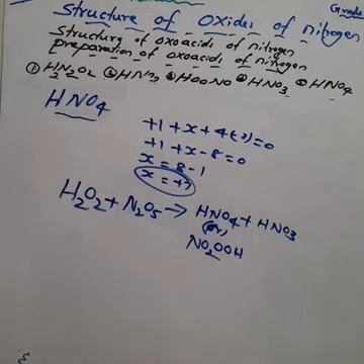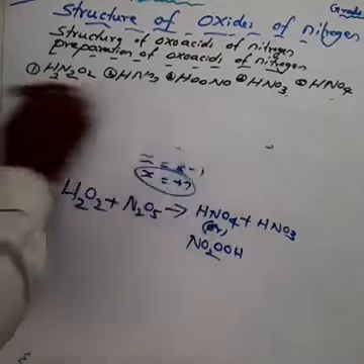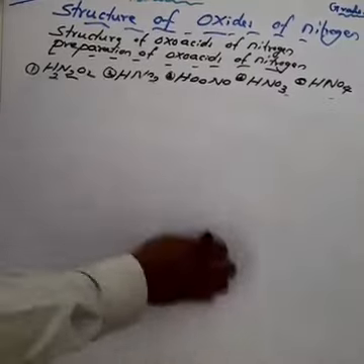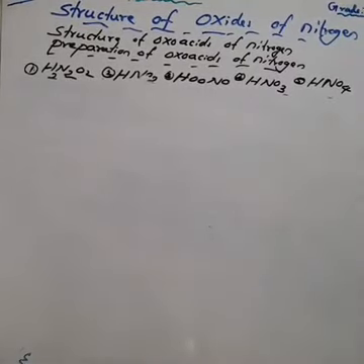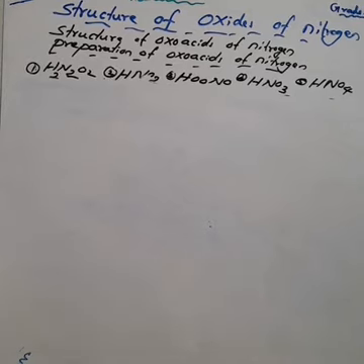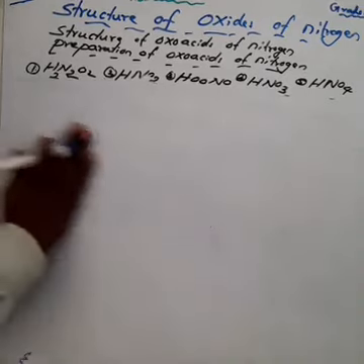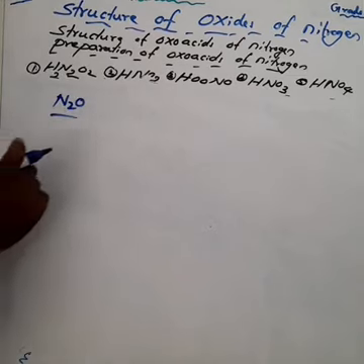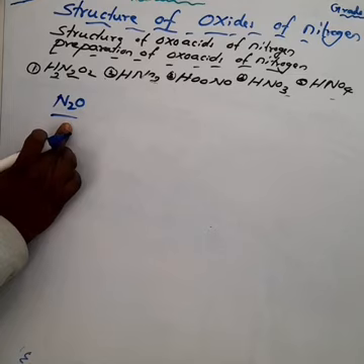Let us learn about the structure of nitrogen compounds, the structure of oxides of nitrogen. Dear children, whenever we are drawing the structure, I think that we have a lot of structures, more than 5. So first one, nitrous acid. How will you write nitrous acid? What is the formula? N2O. Okay, N2O. Here having 3 elements. Am I right? We have to make it 3 elements.